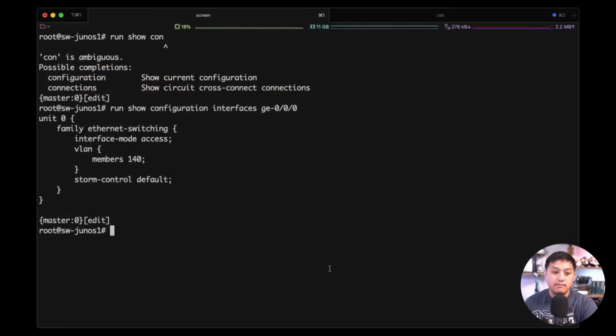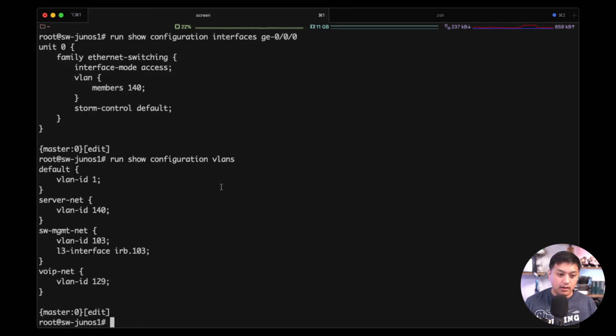I've got that set up as an access port with just a VLAN member of 140. What if I had a phone connected to this? I was trying to figure out, okay, how do I set up a voice VLAN? If I do show configuration vlans, I've got VLAN 129 defined as a VoIP net.